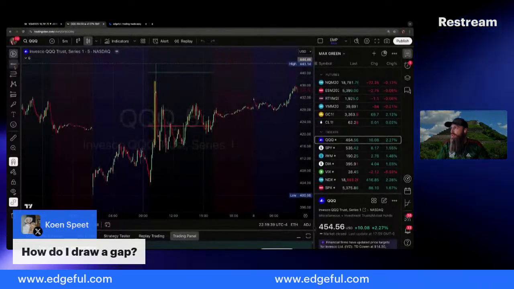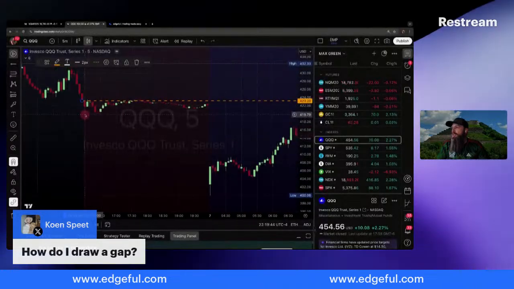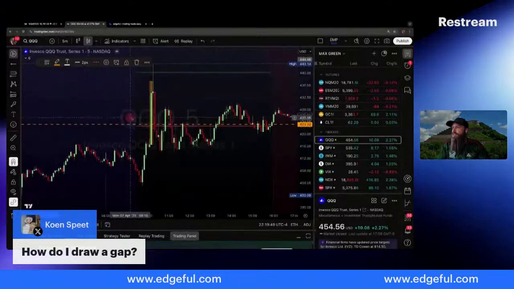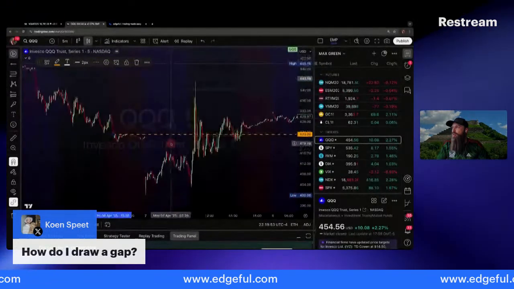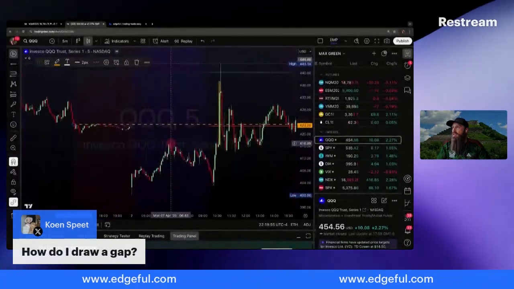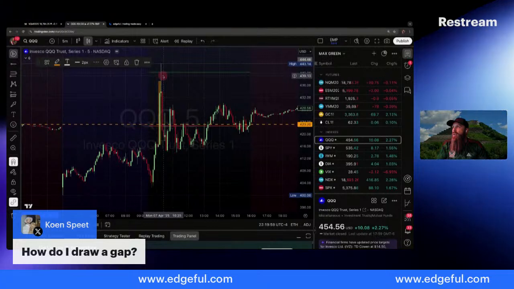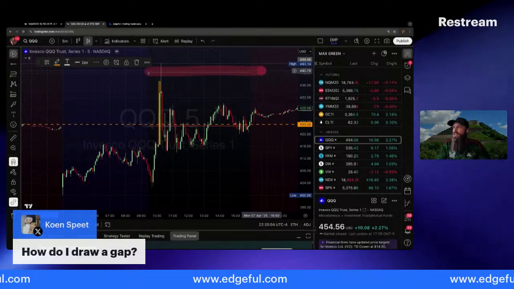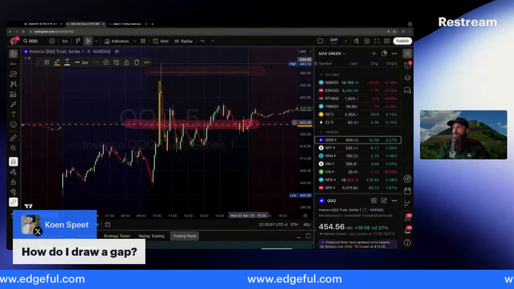Let's see, where did we close on Friday? We closed right here. All right, so this day is really interesting because it broke the previous day high and low. But we broke the previous day's high. So just for the example here, broke the previous day high, so we should close above this line I just drew. And if you look, we did.